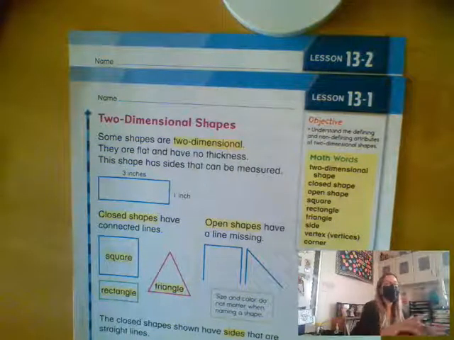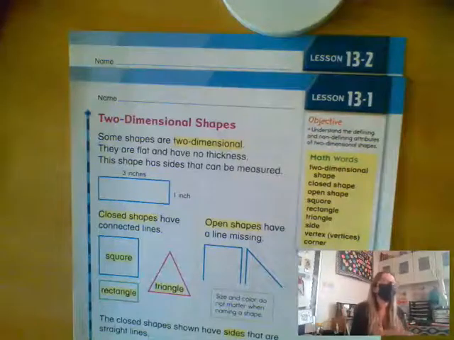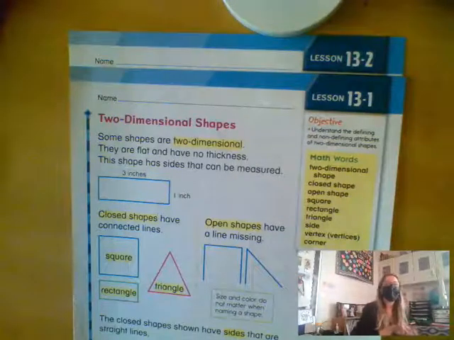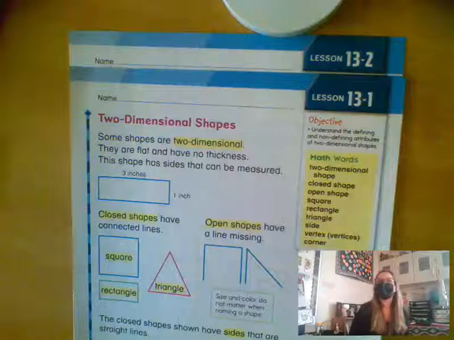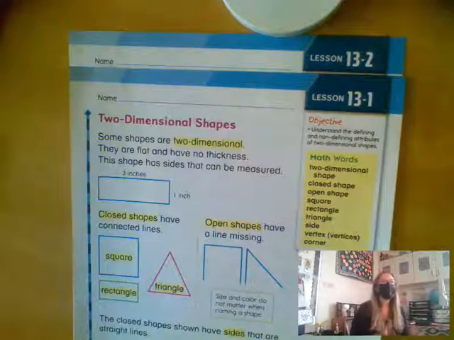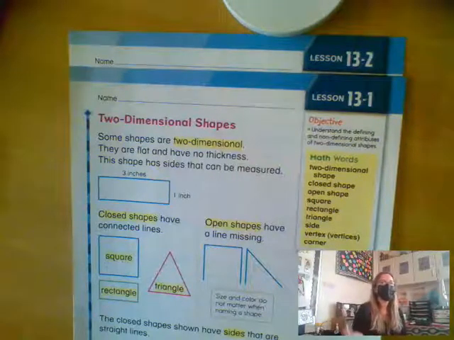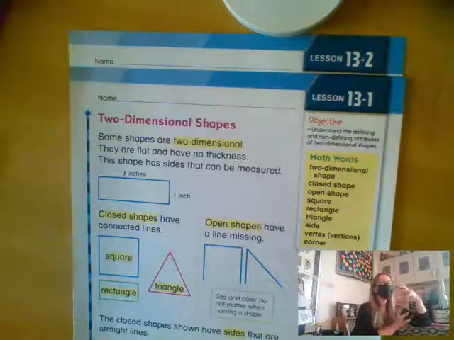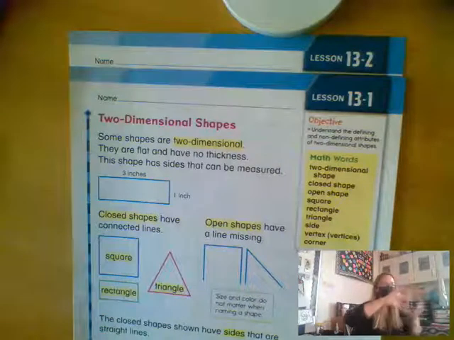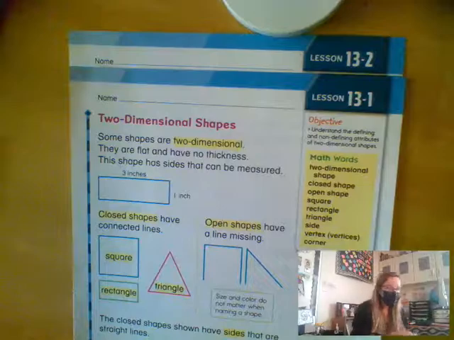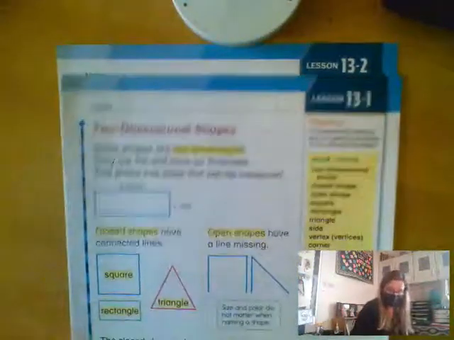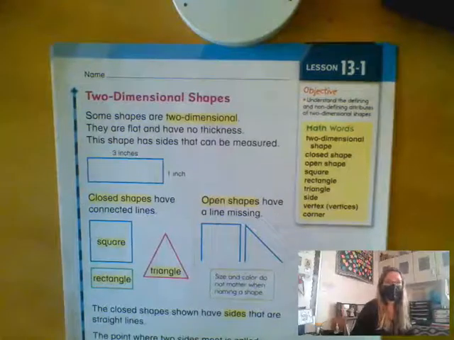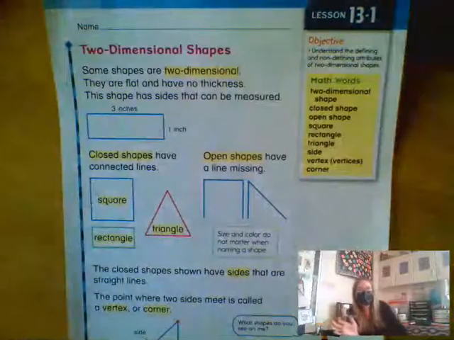So I believe in my heart that many of you know a lot of these shapes. We're going to go over what a two-dimensional shape is, and then we'll talk about some of the characteristics or attributes of two-dimensional shapes. We'll do all that today, so then tomorrow we can start doing fun things where we're taking shapes and manipulating them and changing them into different shapes. So I am on 13.1, which begins on page 483, and it says here two-dimensional shapes.